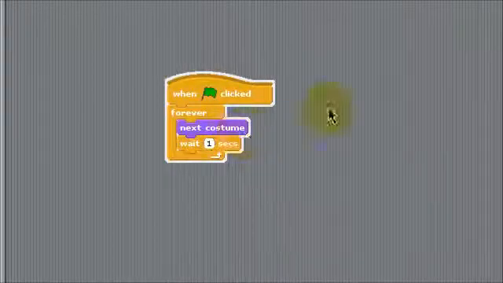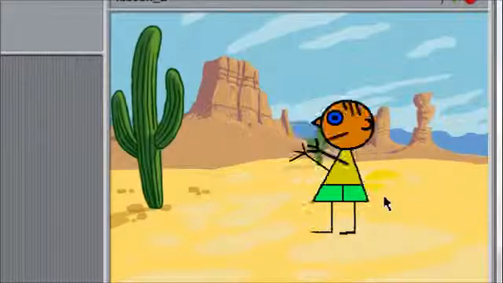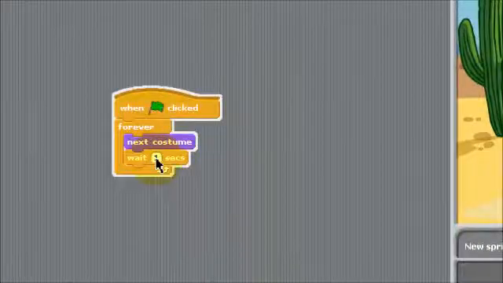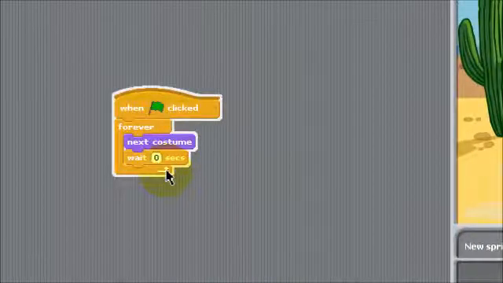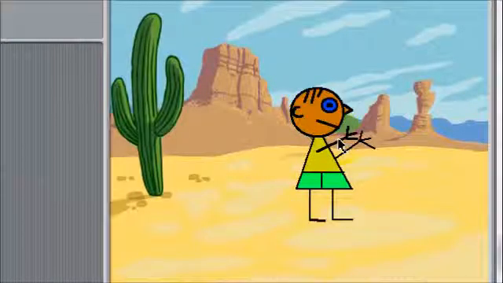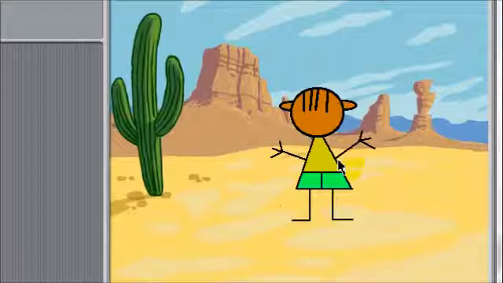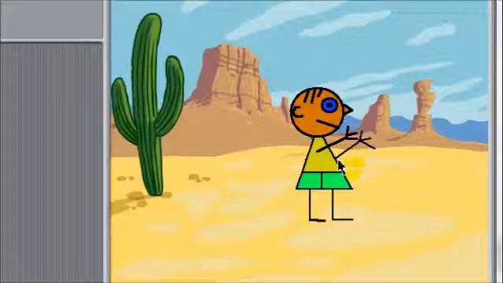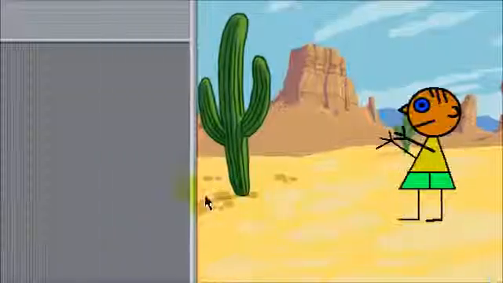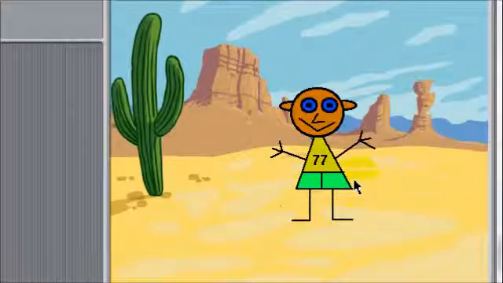Now the wait 1 second will slow it down somewhat, as you can see, but maybe that's a little bit too slow actually, so I'm going to speed it up by changing it to half a second. You can just type right in there, left click, it highlights, and then you can change it to whatever time you want. So I'm going to have it wait half a second. And I can see that's a little bit better. It's not too fast, not too slow. It's a nice transition.